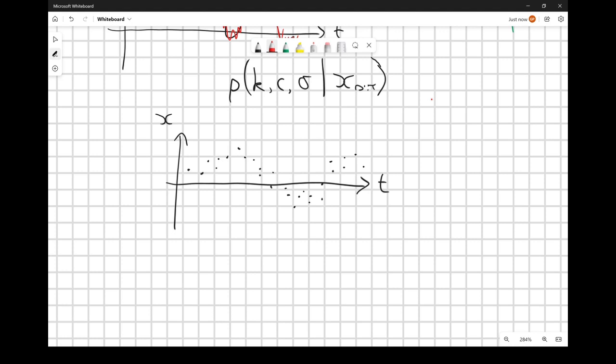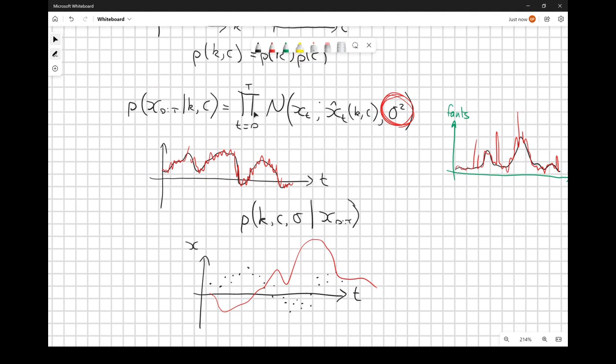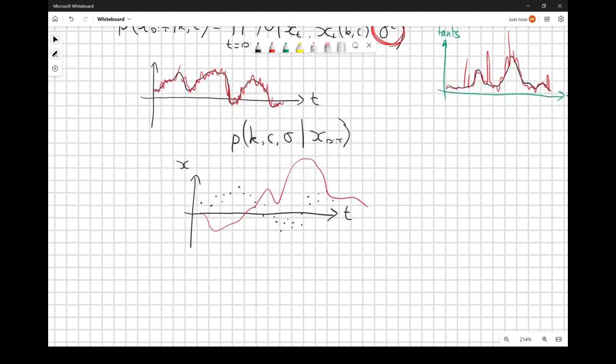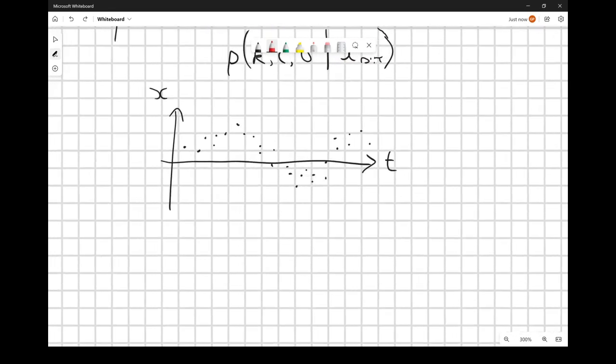And we think about how the likelihood will behave when we try different parameters of k, c, and sigma. If you try values of k and c that are not very close to what's really going on, and the general trend is completely different to the data, then you can imagine that the probability that you would witness this data, given that you believe the real system should be behaving like this, is very, very small. So all of these normal distributions, when you evaluate them, will end up being relatively small. It is very improbable that you would witness this observation, given that your model says the observation should be this. So as you might imagine, a good choice of k and c will lead to your model's predictions lying in the middle of the points like that.